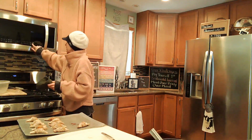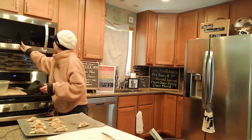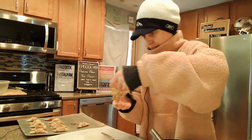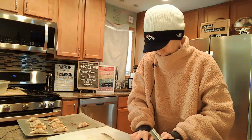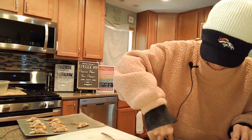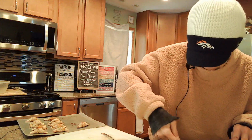Oops! That's not what I meant to do. Sorry, I would normally set my... I hate setting my oven timer. It just keeps going off over and over. Do-do-do! Anyway. I forgot where I was, to be honest.